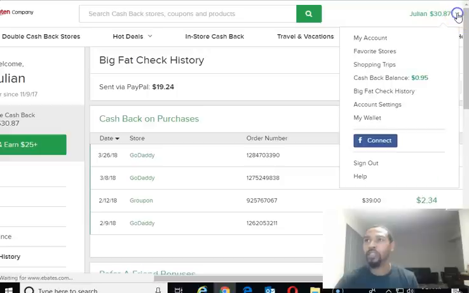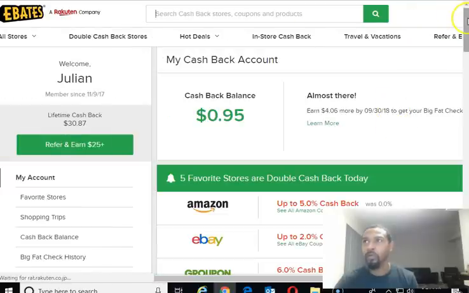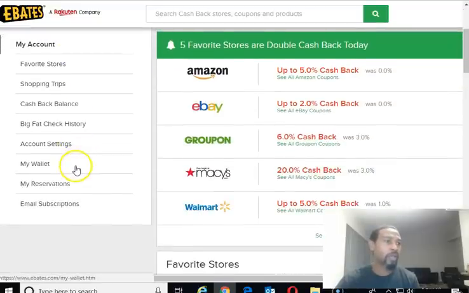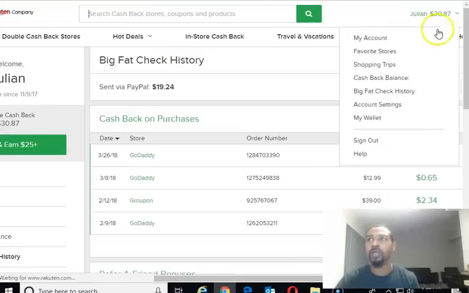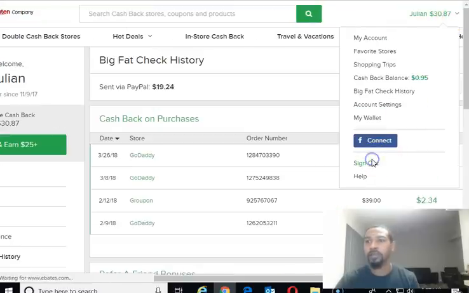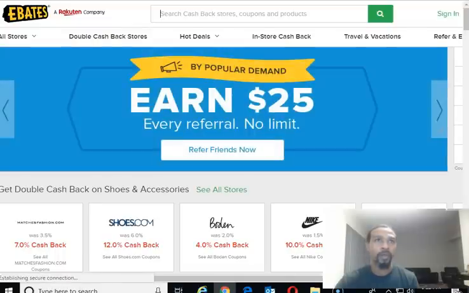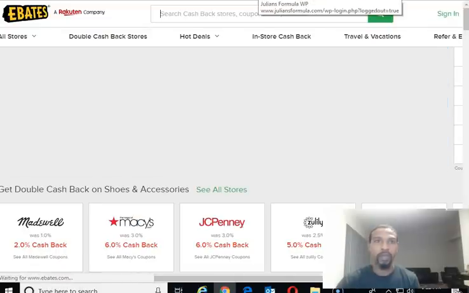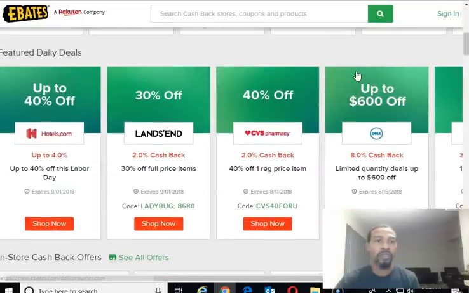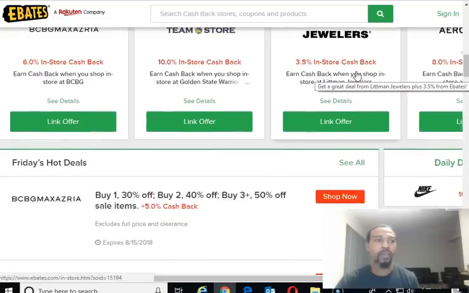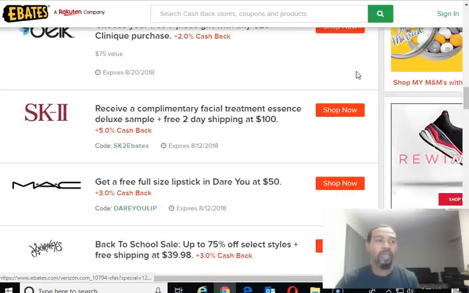Let me log out real quick because it shows a couple of the incentives there I want you guys to be aware of. Let me go ahead and find that log out button there real quick. It actually changed. Let me go ahead and back this thing out real quick. There you go. Sign out. Now, if you can see on the front, right, you can see you earn 25 bucks by referring friends, right? So that's pretty much how that works. And this is just the discounts you get from all these different places online.